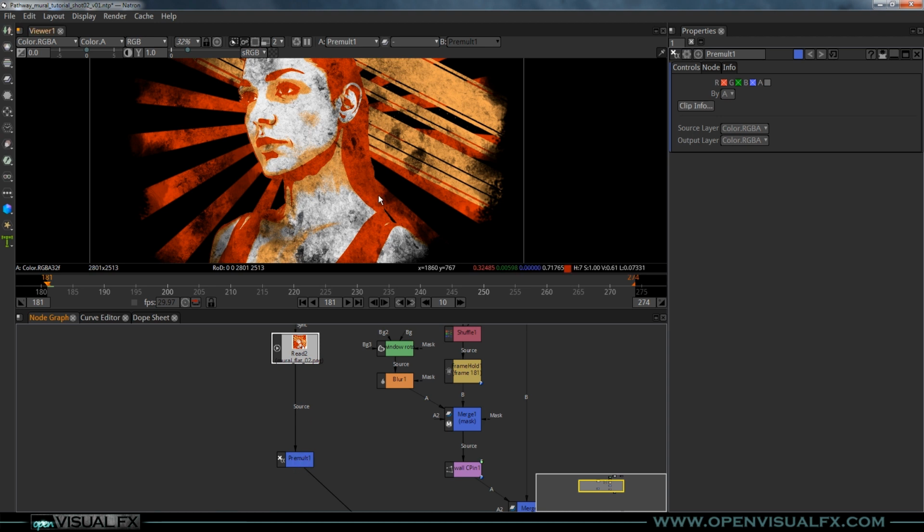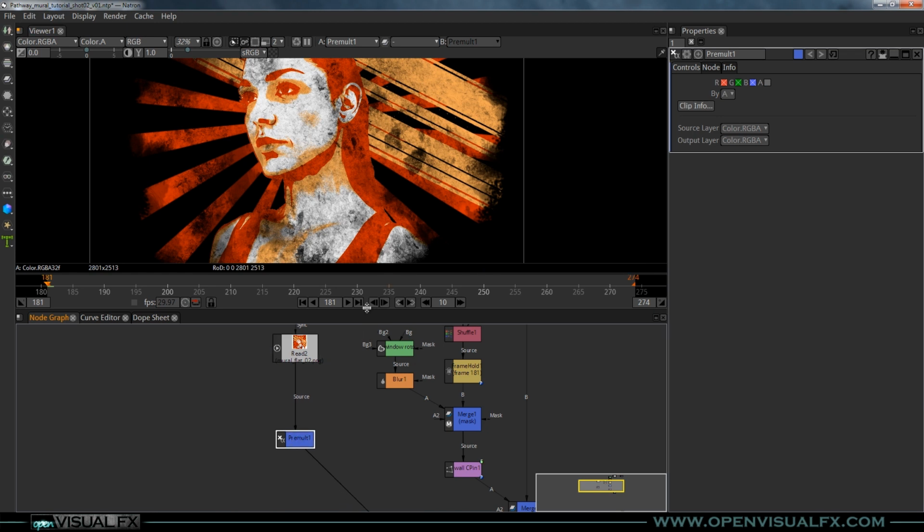Because if you do a color correction on a pre-multiplied image, that color correction is only going to be applied to those semi-transparent edges at not 100% value. Just the fact that those edges are transparent and they've got a transparent alpha, it's just going to do some weird things with the math.